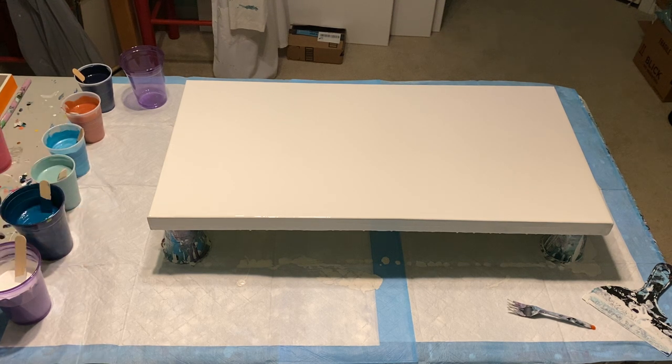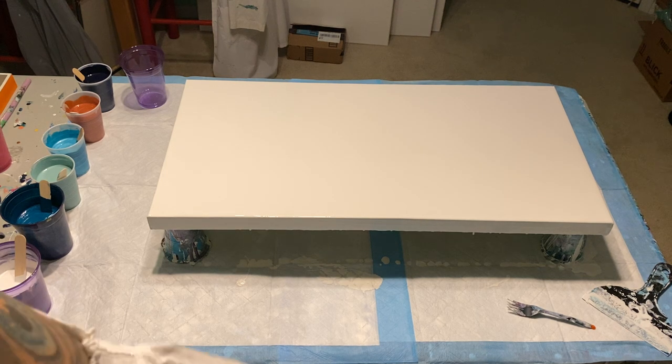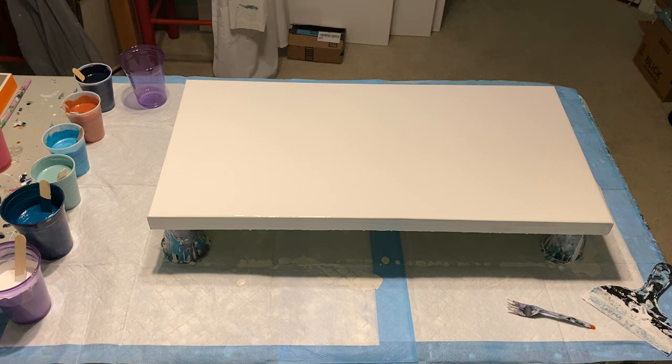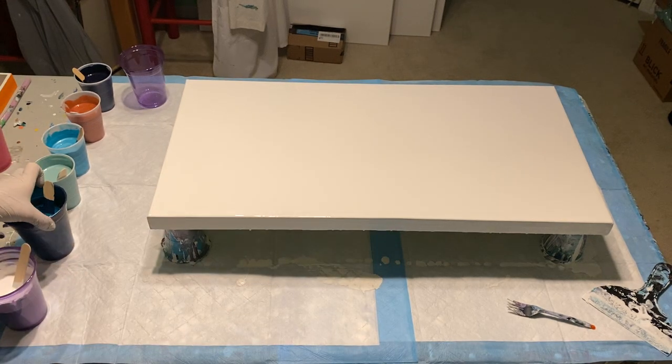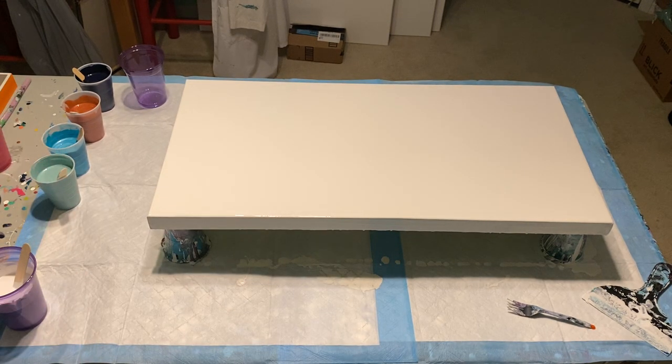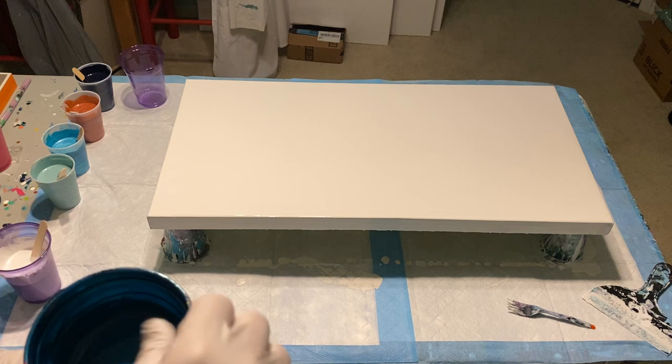This is, I forgot what size this is. This is a 15 by 30 gallery wrapped canvas. I'm using my basic favorite colors. Of course, my white with satin enamel in it. That's a two parts Floetrol to one part paint with satin, I would say two tablespoons of satin enamel and a little bit of water to thin it out.